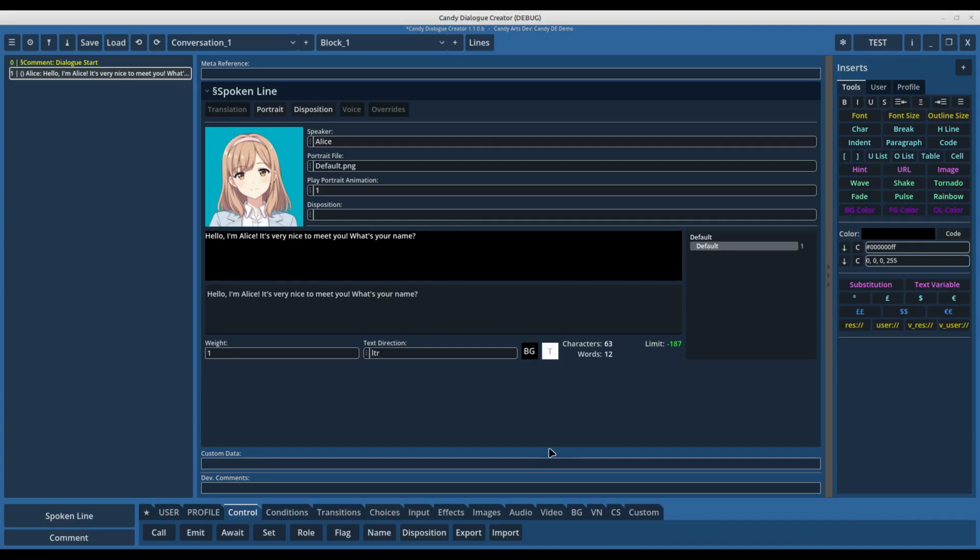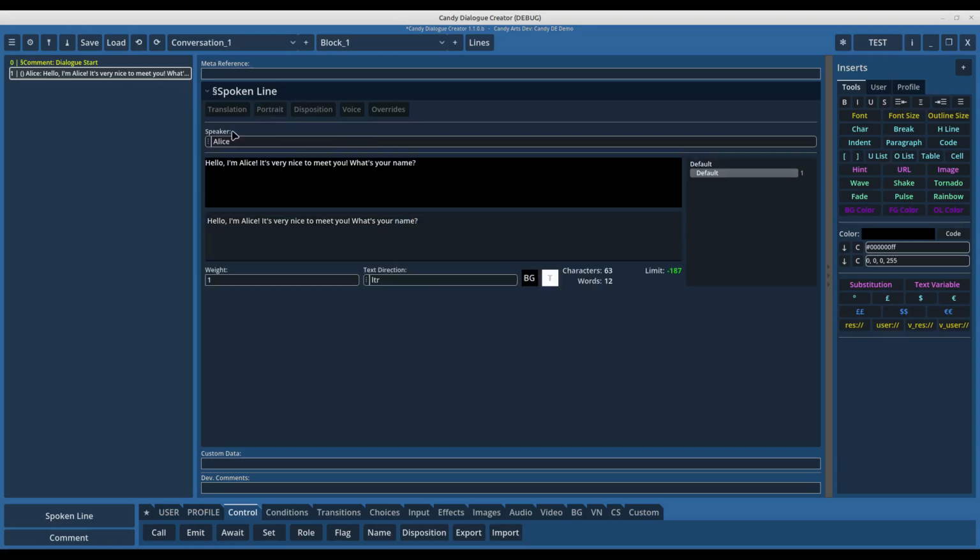And this is gonna make the interface lighter, a bit more comfortable to use. You can also hide disposition if you're not using it, and you can even hide portraits in case your dialogues don't use portraits. Maybe you're making a visual novel, so you can really lighten the interface.